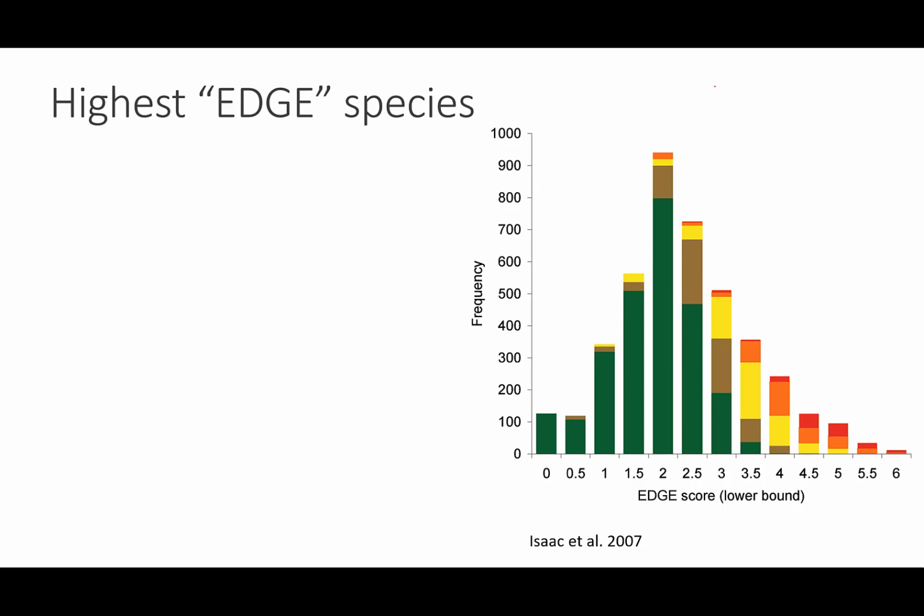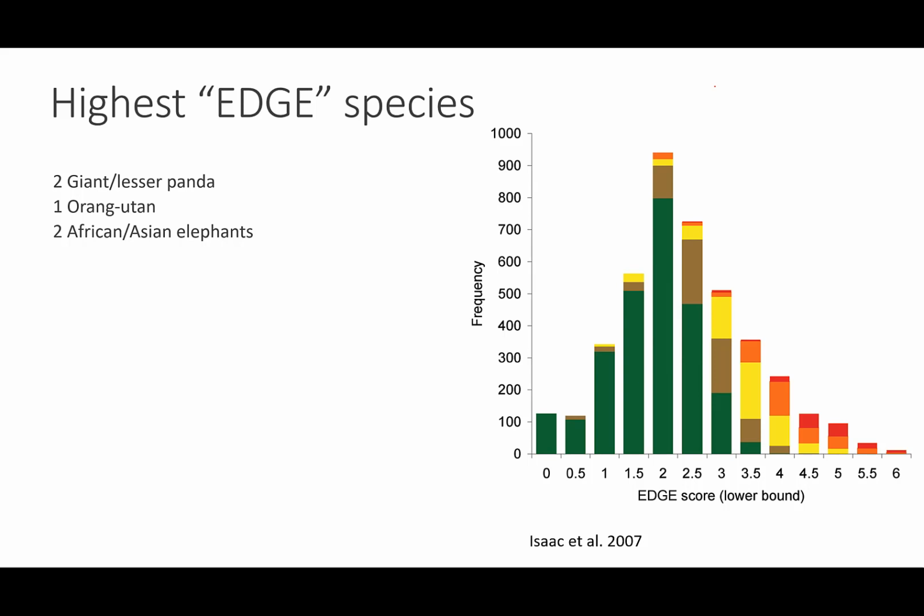But there was something unique that this paper found. And so here's a list of the different taxa that made the top 100 EDGE species. So the species that had a combined EDGE score of something closer to 6. And I'm listing them here. We've got both the giant and the lesser panda. The giant panda is the black and white panda we know, but the lesser panda is that really cool panda that looks more like a raccoon than anything else. In fact, it is a relative of a raccoon, and it is not a panda bear at all.